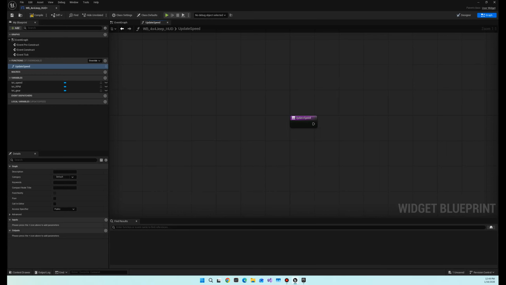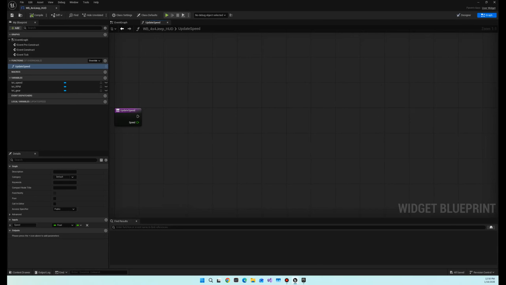Update speed is just going to take an input, and this input is going to be a float, and this is going to be speed. So pretty self-explanatory there. This is going to be a public access function, so we're going to populate this from the vehicle blueprint.